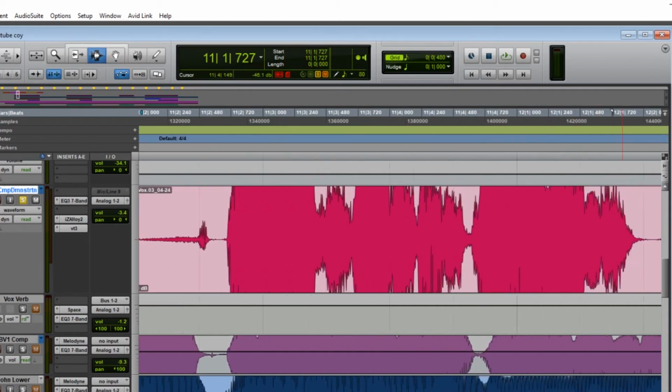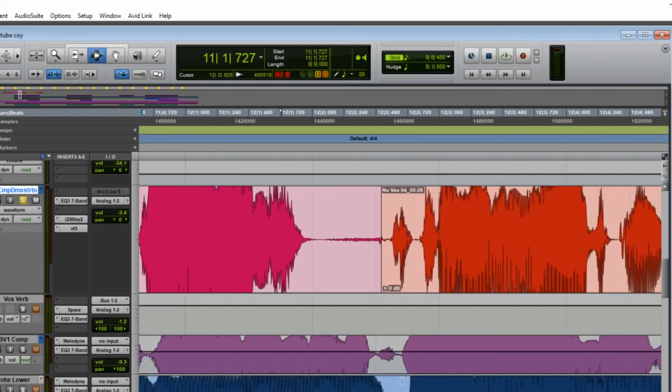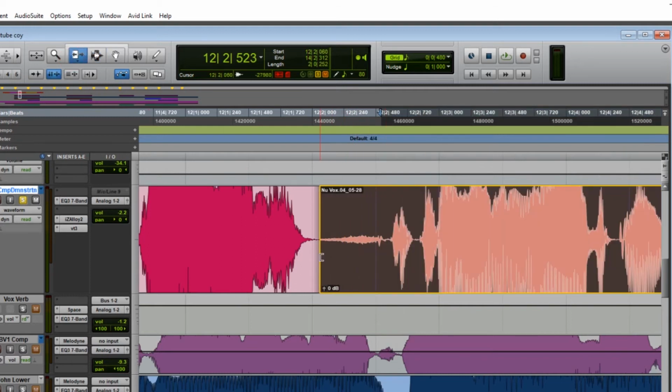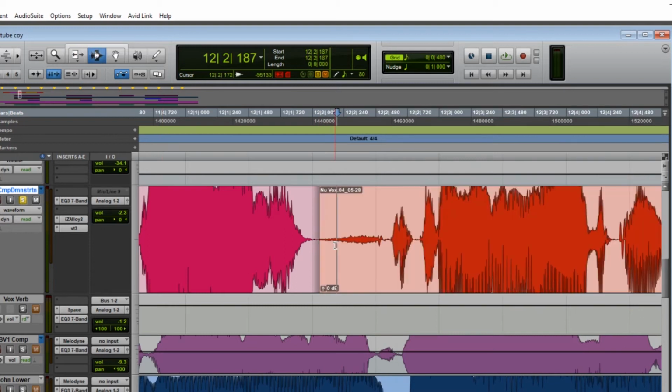Let's move along. Same thing here. I'm going to take the breath from the line that's coming. You really want to have your edit points where there's not a lot happening. You don't want to have an edit point in the middle of a word or the middle of a phrase or the middle of a breath.